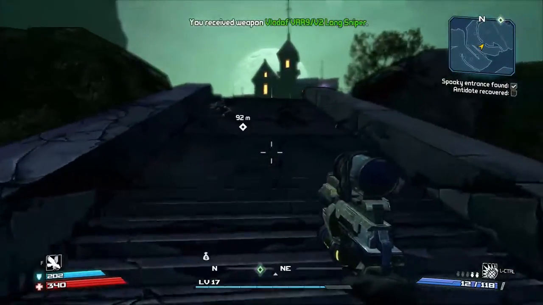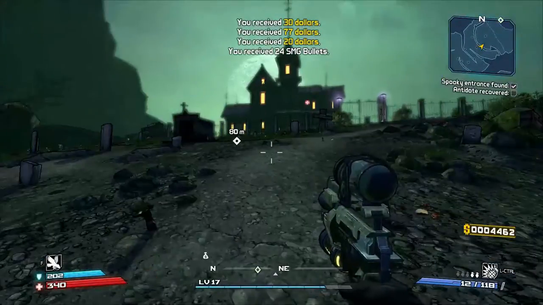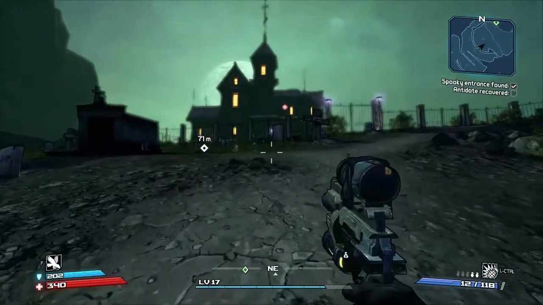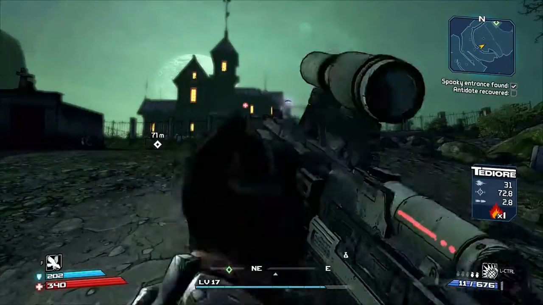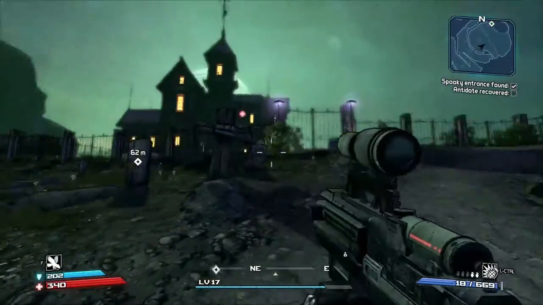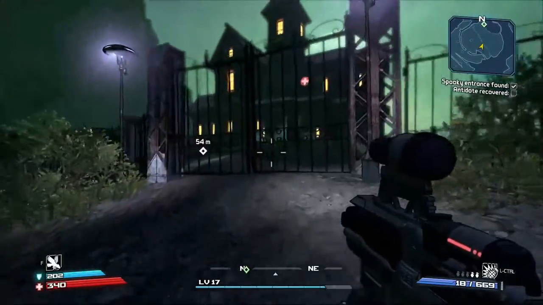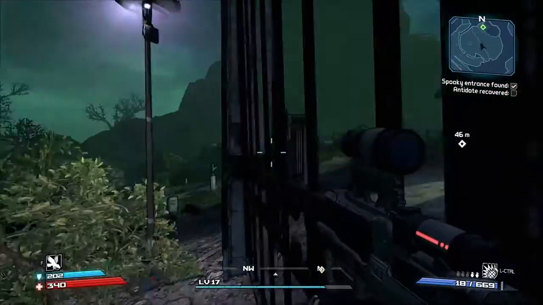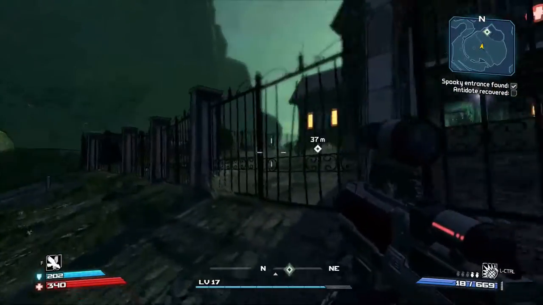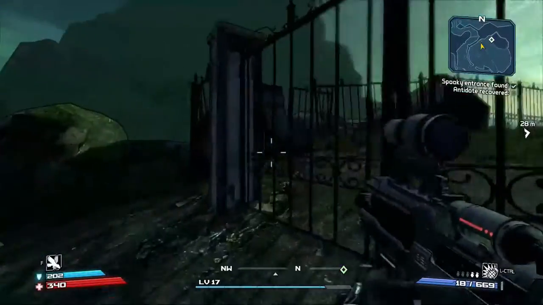Full on my inventory. All right, let's see here. Got an open area. Cannot get through the main gate. There's a side entrance here somewhere that I can get through.